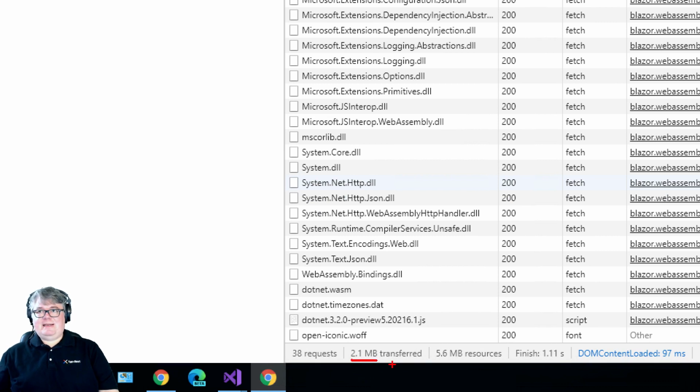That's better. Now, 2.1 megs is better, but even 6 megs, like most SPA frameworks, give you a heck of a lot of stuff. I mean, Gmail sends you 5 megs of JavaScript and markup and stuff before you can even do anything. So there you go. That's the difference.